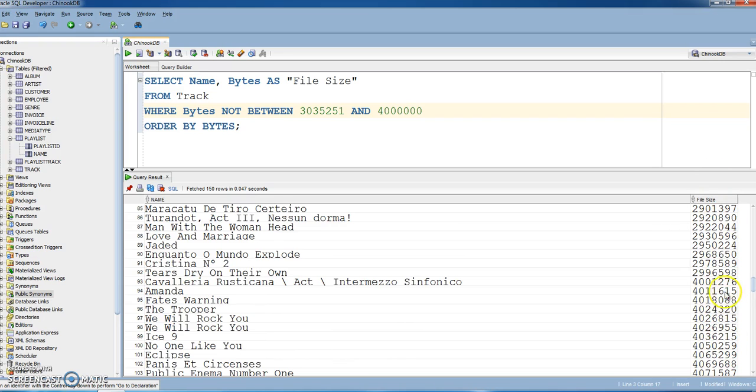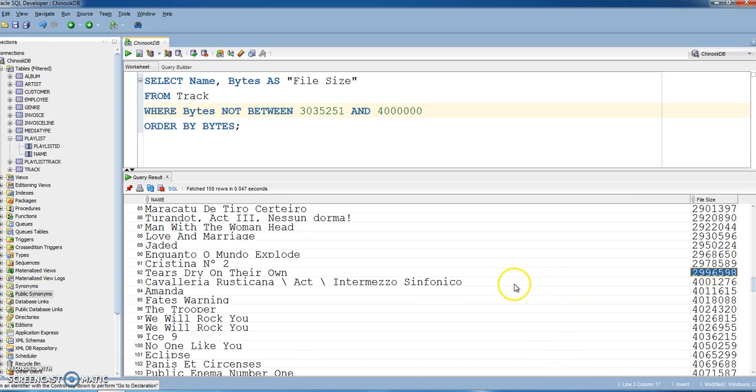So as you can see here, here's the breakpoint between the two. These are all the values that are less, and these are all the values that are more than the two boundaries I put on my range. And the not operator will work in conjunction with pretty much any other logical operator.